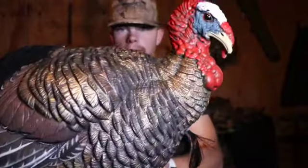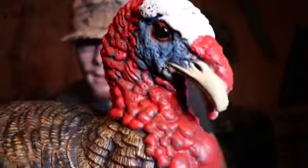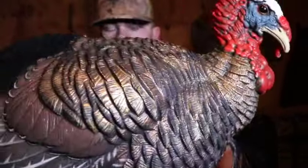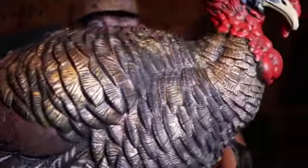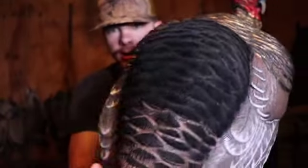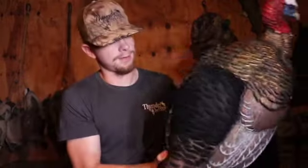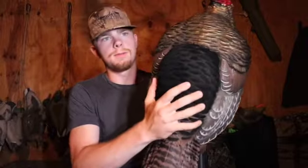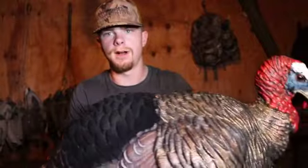This is the Aggressive Painted Jake. As you can tell in the head, very good paint and very good sculpting. The feathers and the paint job on the feathers are very good. I think this thing looks really good. And as you can tell right here, the back of it's flocked. I think that is just incredible, because some decoys you just don't get that — you get a painted version and that's it. But their painted version is still flocked.